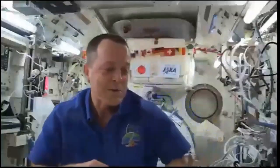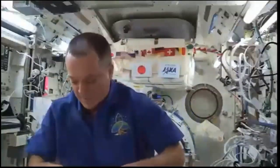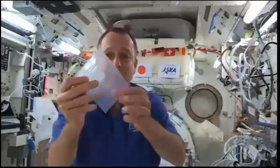So the next thing we want to do is to see what happens when we shake up a tablet when it's put in water. I know you're going to be using clear plastic containers in your classroom. We don't have those on orbit. We don't have very many of them. Most of them are very small. Glass we don't like because if it breaks, it floats everywhere. And plastic is heavy to launch to space. So we carry almost all of our stuff, including our food and drinks, in foil or Ziploc bags.